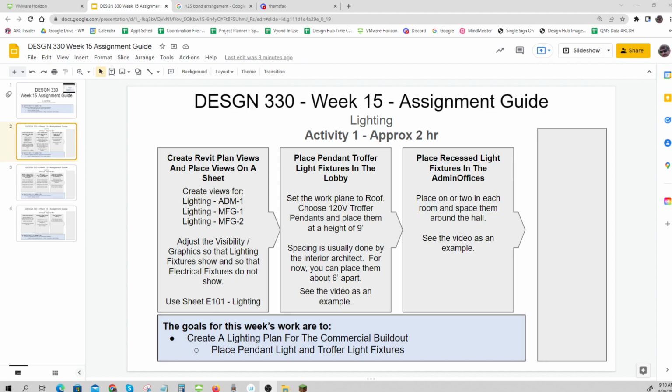So our next step is to place the pendant troffer light fixtures in the lobby. To do that, we set the work plane, which in this case we're going to hang from the roof. We're going to choose our 120-volt troffer pendants and place them at a height of 9 feet. And I think I actually did 8 feet, but you can do 9 feet. And the spacing is usually done by an interior architect, but we're just going to try to space them out. You can make that 8 feet if you want to.